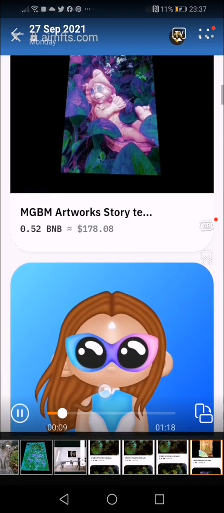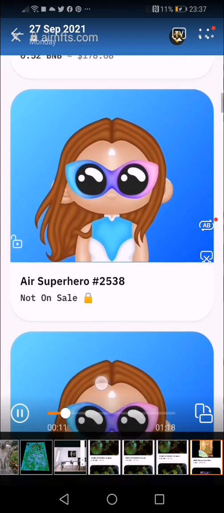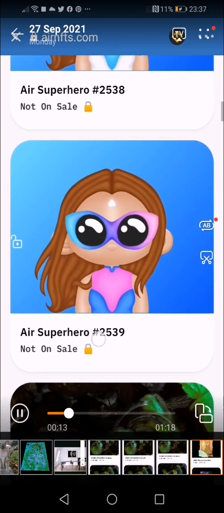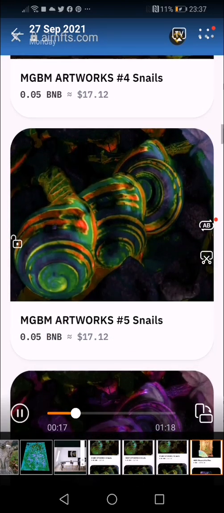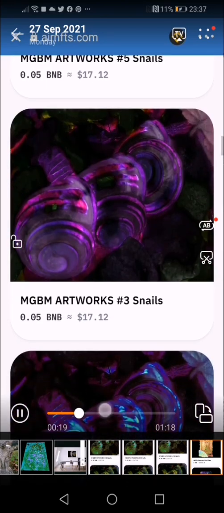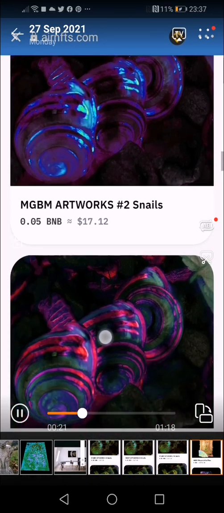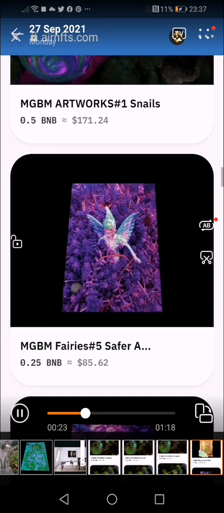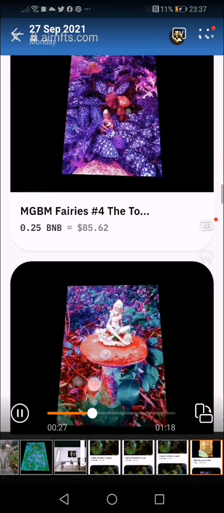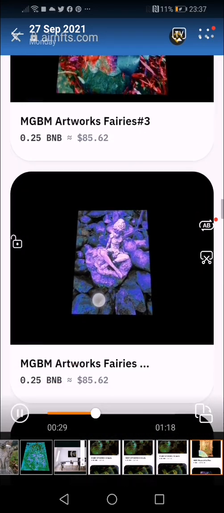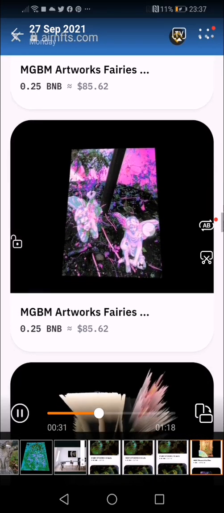So yeah, here we go, we're scrolling through. So there's my AIRNFT token NFTs. These are my snails. Number one's priced higher. The pricing ranges randomly up and down as my mood changed, how I felt.